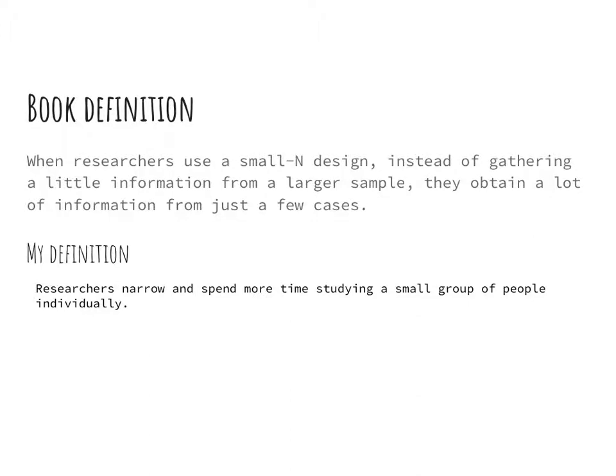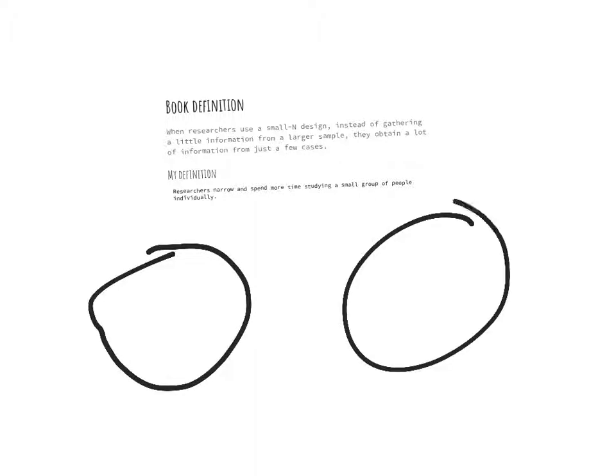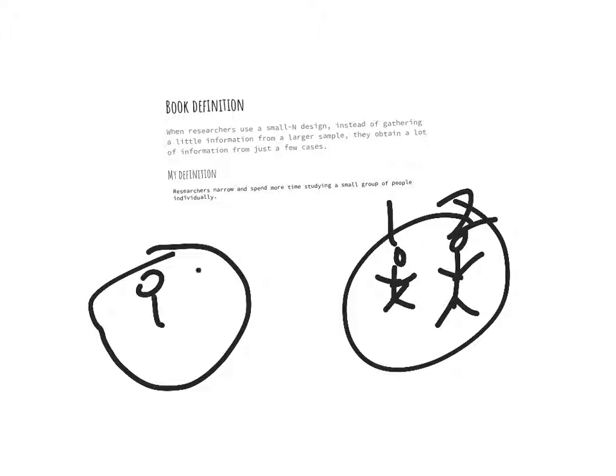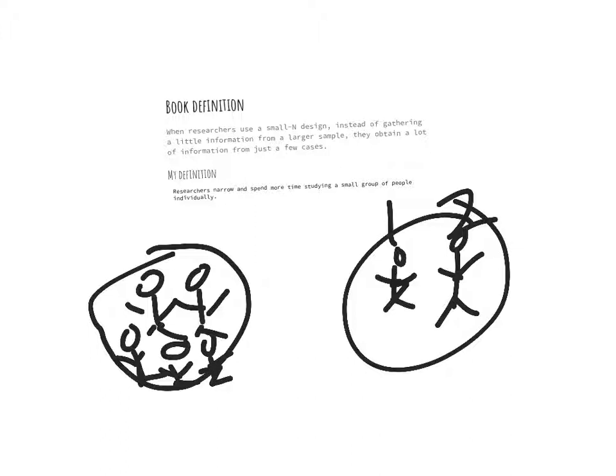So if we look at it through a picture sense, here we have one group, here's another group. This group uses small n designs because there's only two people, so we're only studying a few cases, 1 and 2 cases. Over here we're doing, let's say, a large n design, and we have a bunch of people. And those are studied together in groups, so it's a group average.